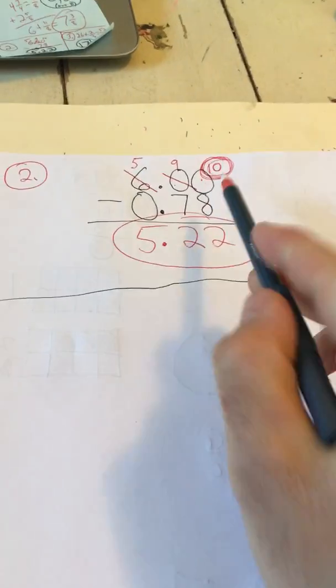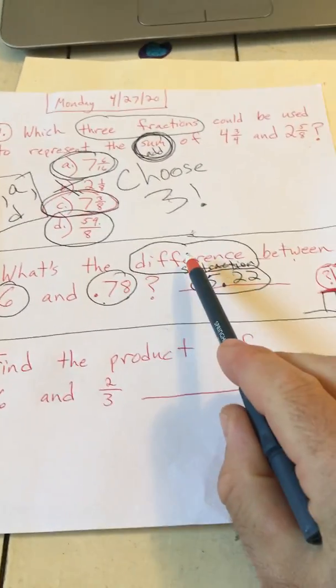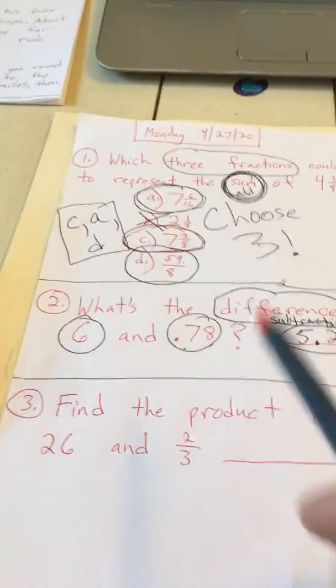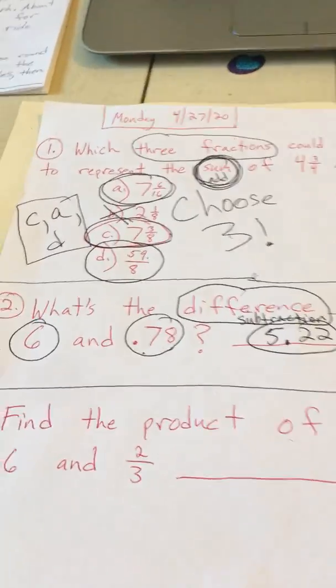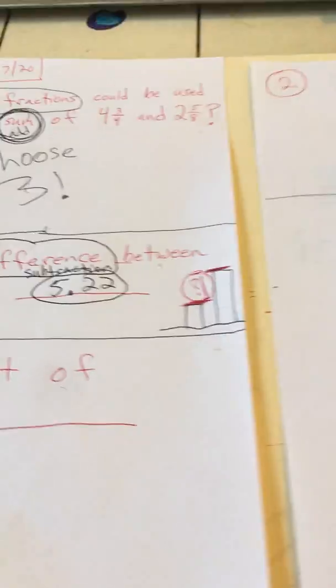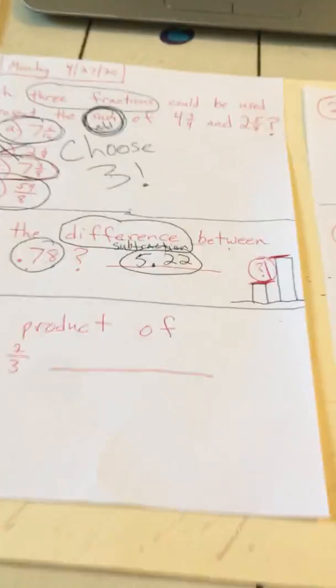If you did not get that right, check carefully with this subtraction. Did you know that you needed to subtract? I had a kid last week tell me, oh, the difference is that 6 is in the ones place. Good thinking, but you need to know that when you see the word difference, it means that you're finding the answer to the subtraction problem. Okay, so good try for that person, but let's be a little more careful.